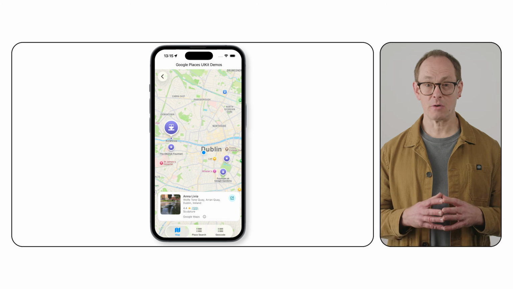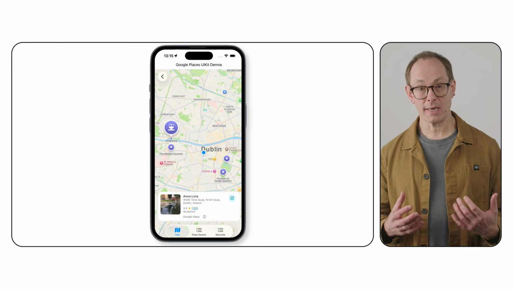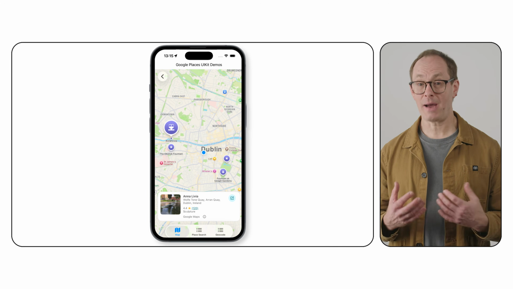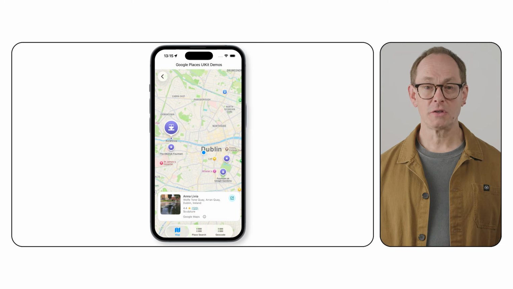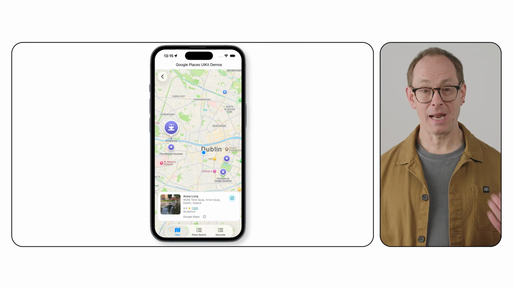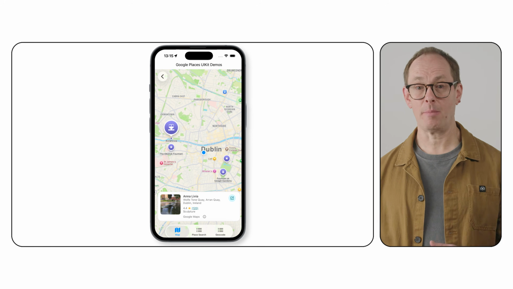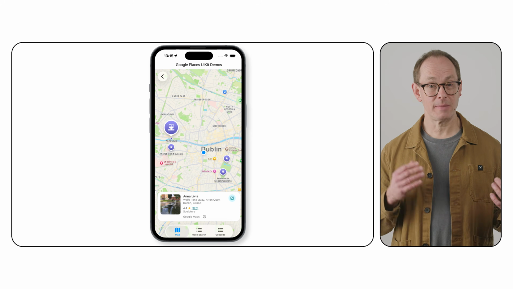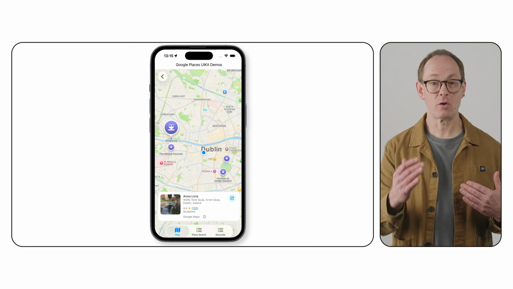We can extend the demo very easily to use Places UI Kit to search for places and to display detailed information about each place. First, I'm going to add some logic to draw a Place Details compact view on the map using the Map Overlay method. This will show when the selected item is changed by the user clicking on a map marker.